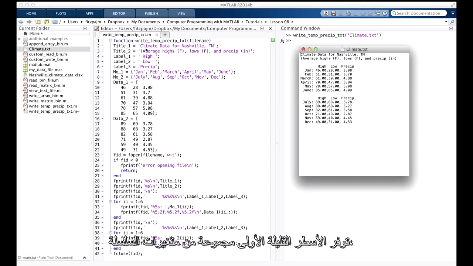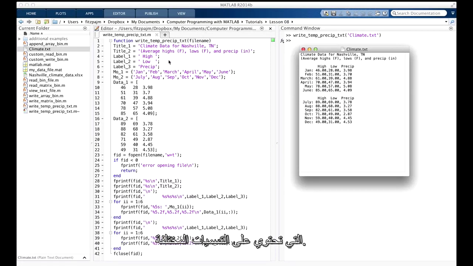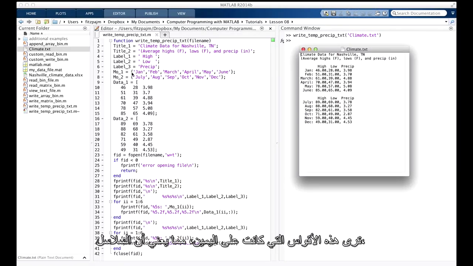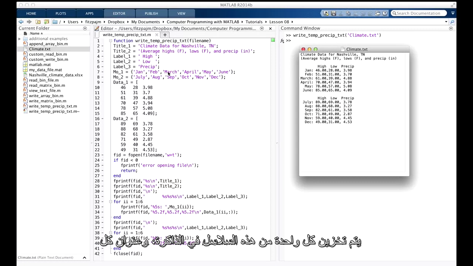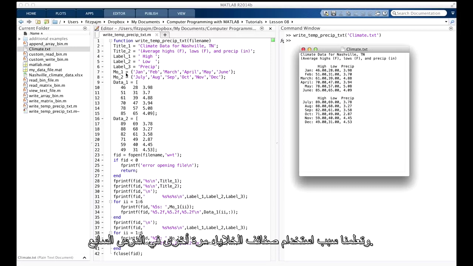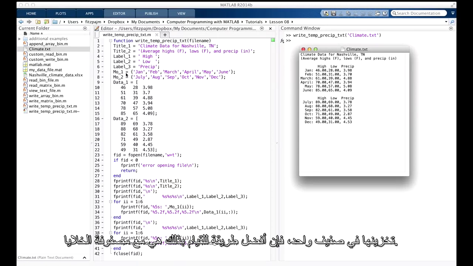The first few lines provide just a bunch of string variables that contain the various labels. And of these, the two most interesting ones are the last two right here, mo1 and mo2, because they're cell variables. You see these braces over on the right, which means that each one of these strings is stored in memory, and the address of each one of them shows up as elements in this array, mo_1. And we learned the reason for using cell arrays back in lesson 7. When you have a bunch of strings and they're different lengths and you want to store them in a single array, really the best way to do that is with a cell array.